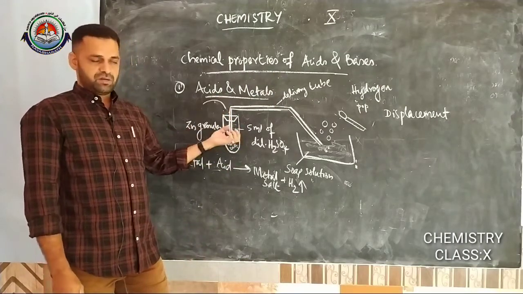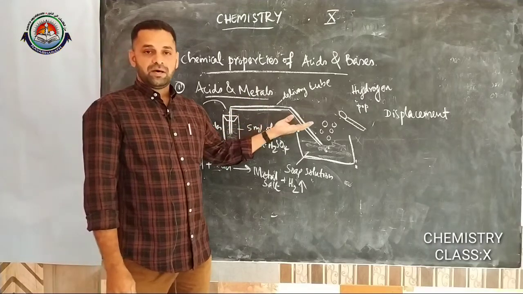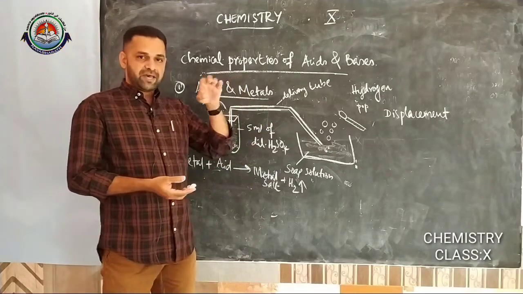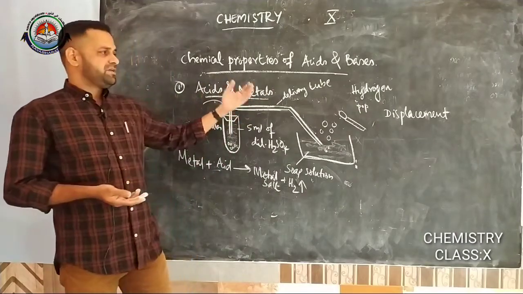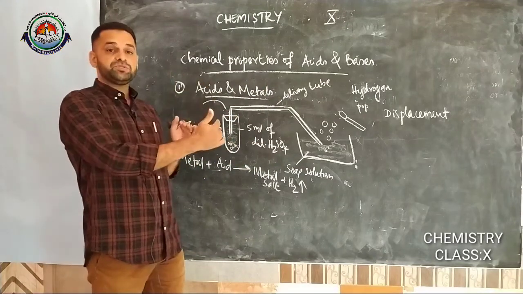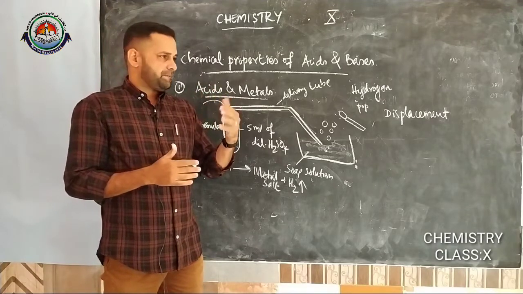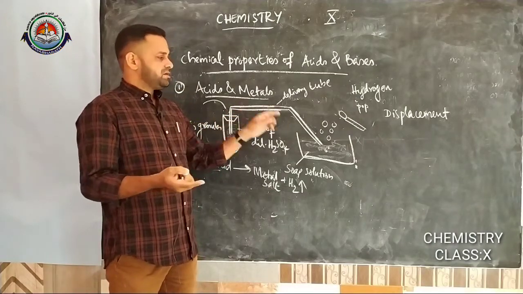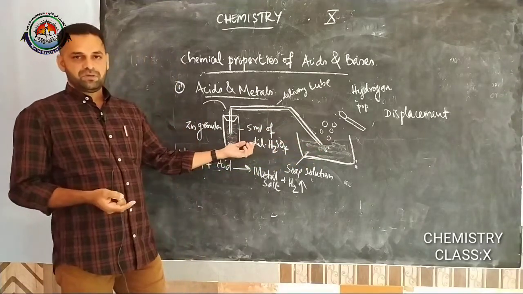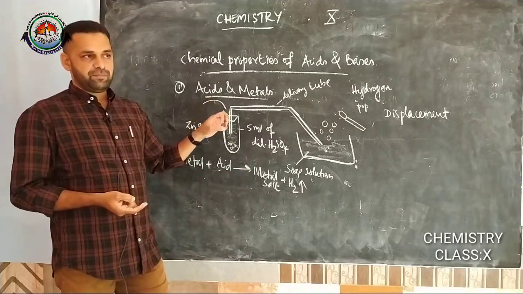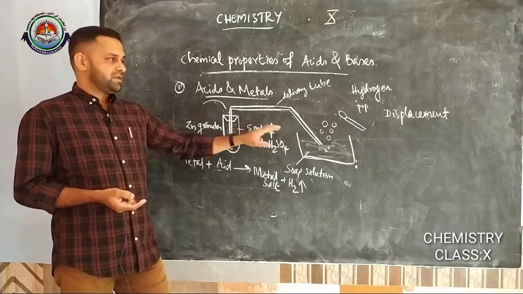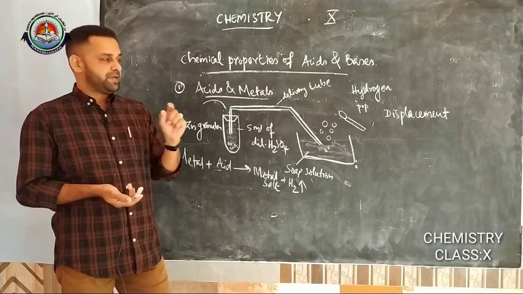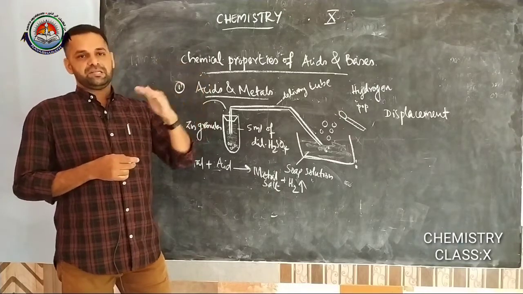And the formation of hydrogen depends on the strength of acid. When the strength of acid is more, it will produce more hydrogen. If the strength of acid is very weak, for example acetic acid, all acids are giving this reaction, but the amount of hydrogen produced will be different. That depends on the strength of the acid as well as the reactivity of metals. If the metal is highly reactive, then it will react in a fast manner. Why? Because if the metal is highly reactive and if the acid is strong, then it will give a ready reaction, and that reaction will produce more hydrogen gas. So only those metals can displace hydrogen which are placed above the hydrogen in the reactivity series.